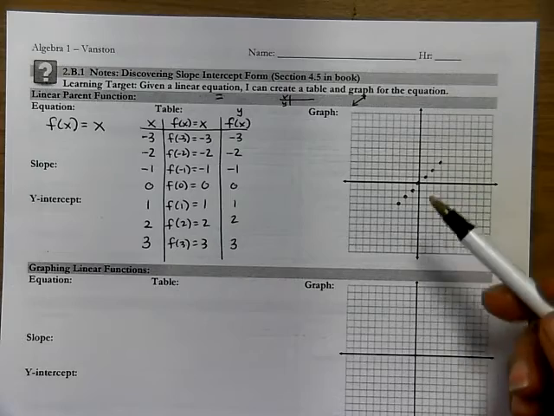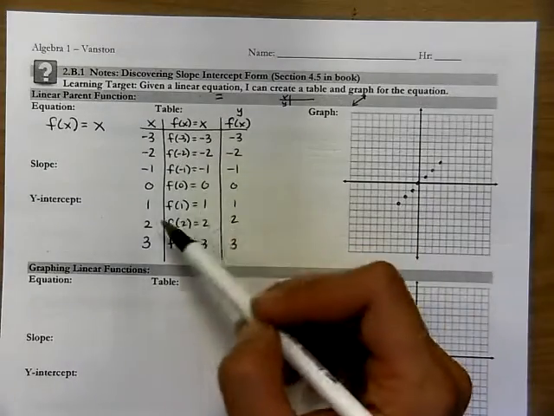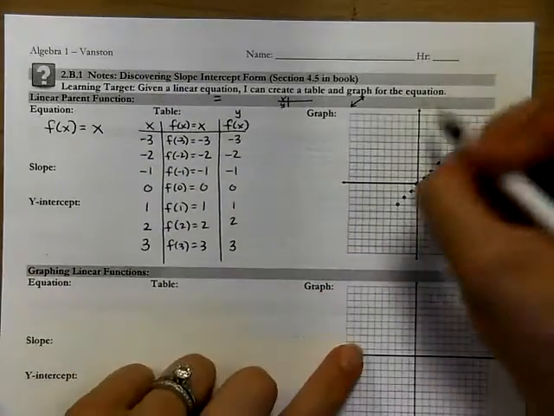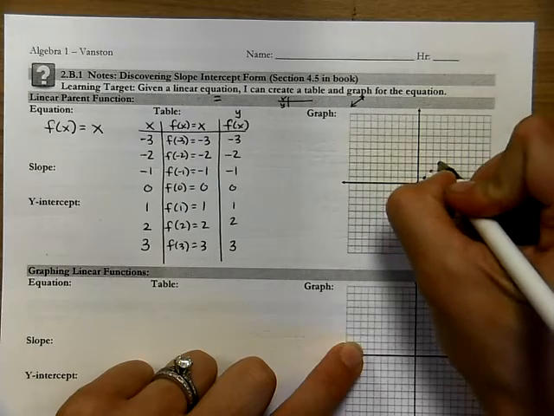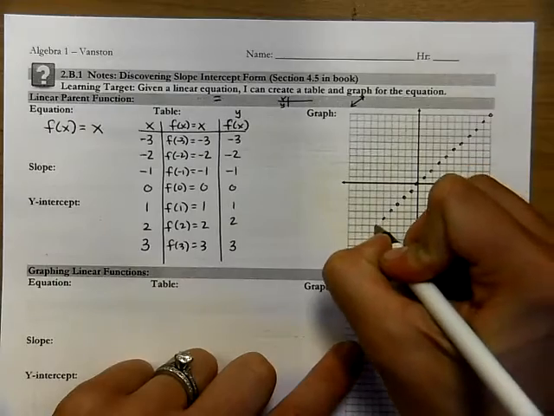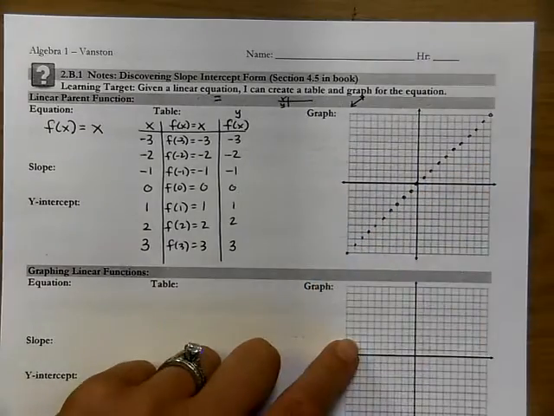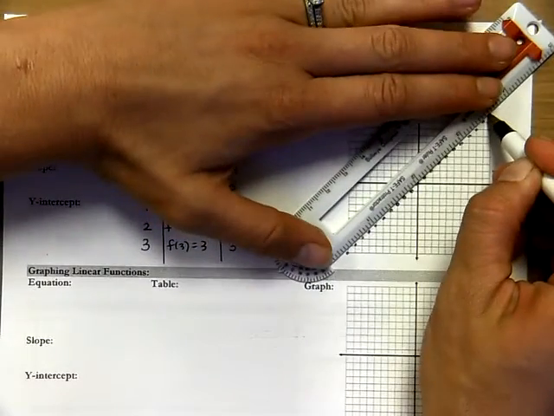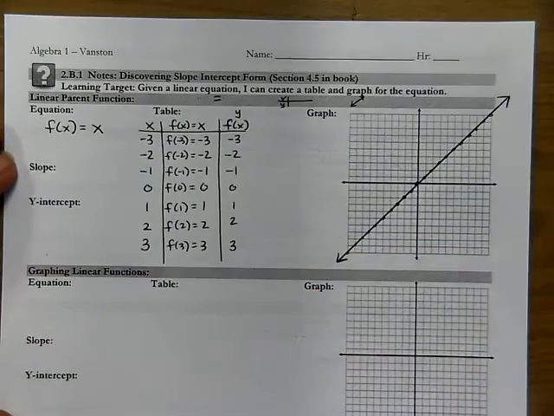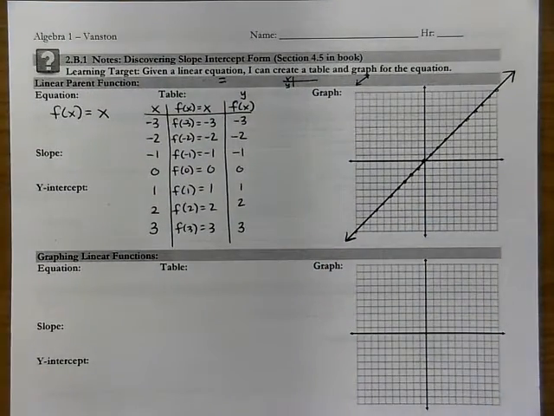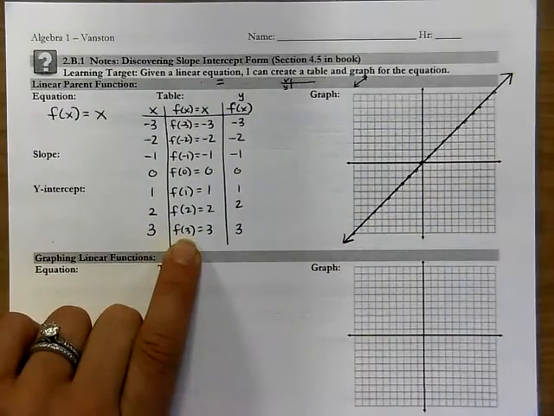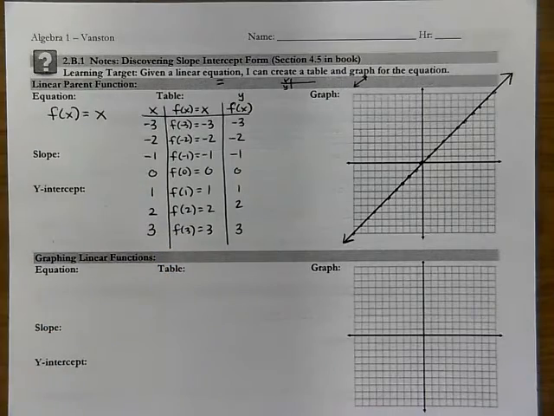Now we only have these points, so we could connect the line at this point, but we chose these x values, which means we could have kept going in the table either up or down. So really, if we want to continue this pattern, I say go up one, right one, and I can keep this pattern going and continue graphing this parent function. So we don't have to stop just because our table stopped. Now I like nice straight lines, so I'm going to use a ruler to draw this nice straight line. So now what I would like you to do is pause this video and find the slope from both the table and from the graph. Find the slope from the table and the graph.